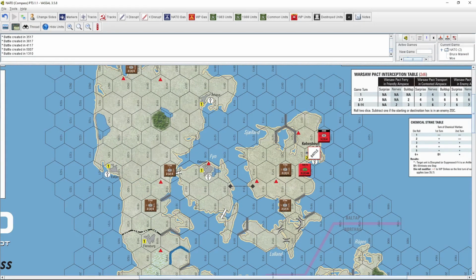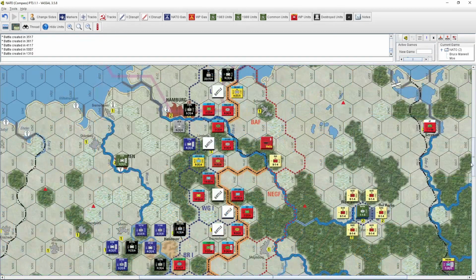So we now enter the strike phase. I have to pre-mark my airstrikes. So we have tactical air and we have operational air. All right. So I have 6 tactical air, 2 operational air. What am I going to do with them? Well, I know one thing. I'm absolutely going to put a tactical airstrike on the West Germans since I'm taking a big risk going over that river.